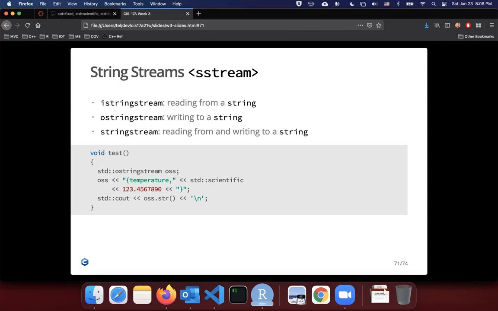So istringstream is for reading from a string, an ostringstream is to write to a string, and then stringstream inherits from both. This allows you to use the stream-based IO facilities, all the things that we explained so far, to deal with a string.